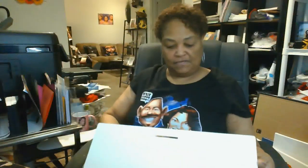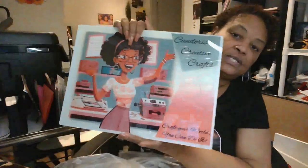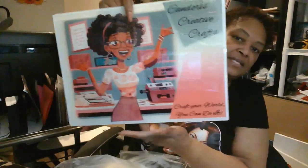I looked back and then I thought about it. So this is something else to give you more visuals. I did sublimation on here. Okay, so this is coated to receive sublimation. This is the back side. This is the side that I put the paper face down on, and then it shows on this side, okay?